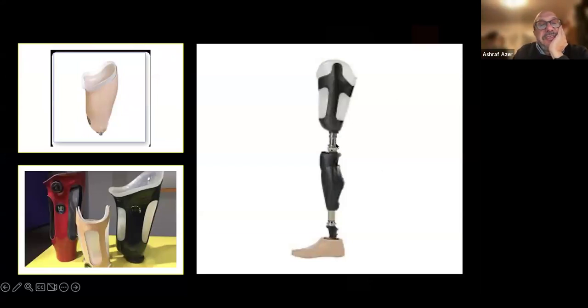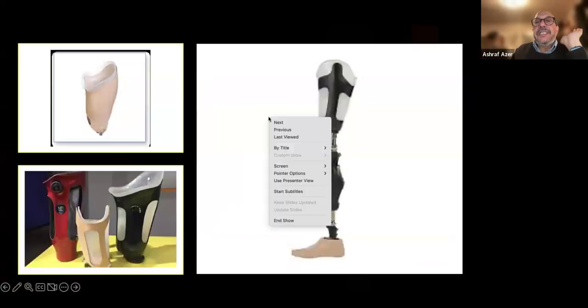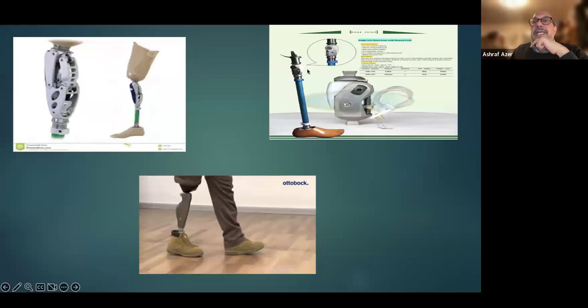Now you have to comment on two things. Knee component: is this knee fixed or mobile? Simple as that. If you see a cable like that, it's a fixed knee. If you don't see this cable, it's a free knee. Free knee means it swings with you in the swing phase. Fixed knee remains fixed, so it moves as one entity. This cable is to keep the knee fixed in one position, but when you sit down, you pull this cable and the knee will bend in sitting position.